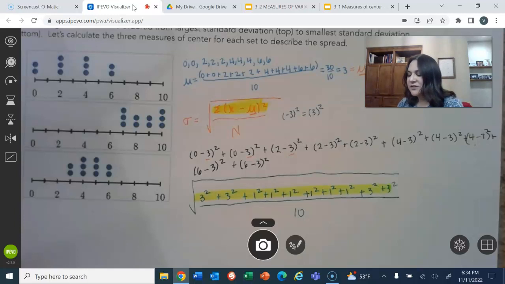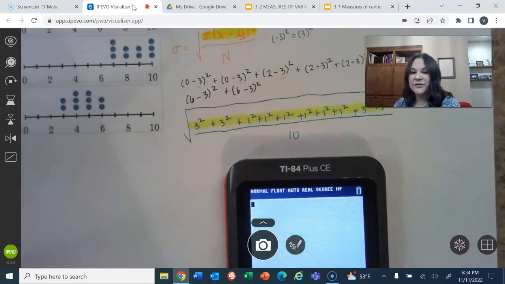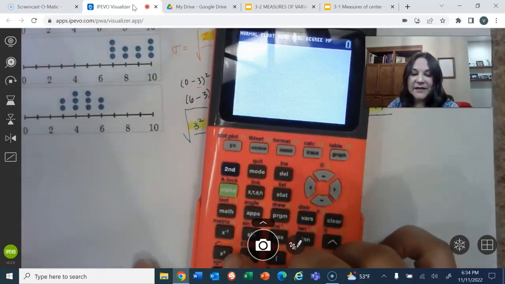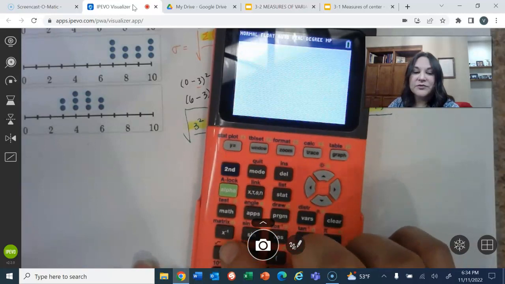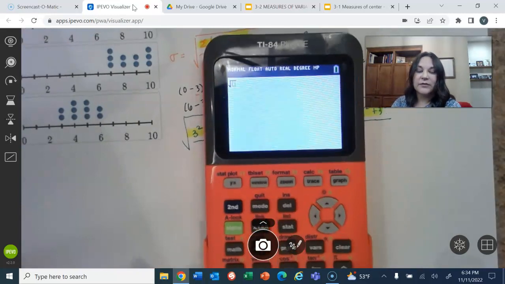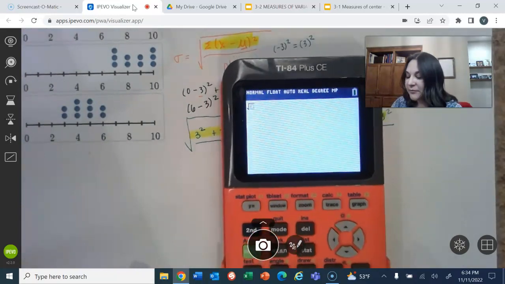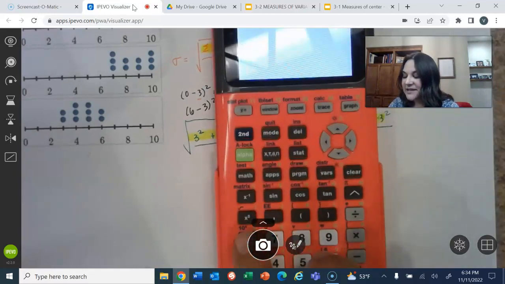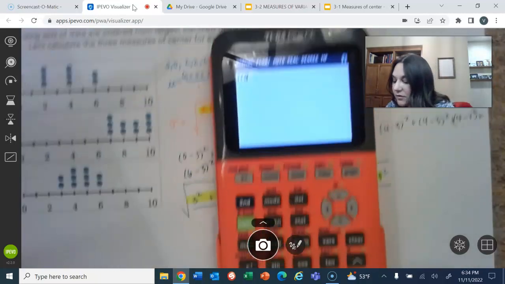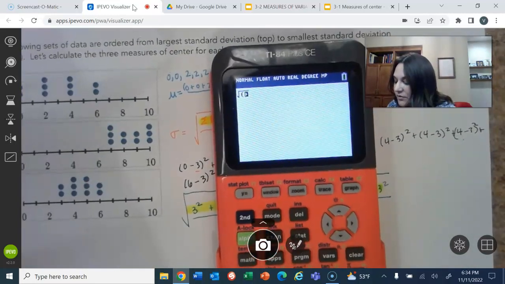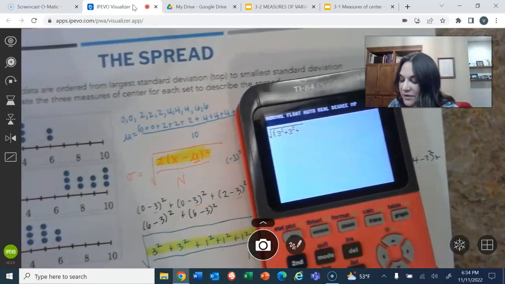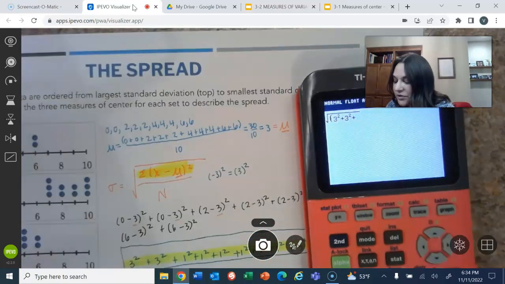Okay. So in a calculator, if I wanted to enter all of this, the square root button is not a button. It's x squared that is the button, and then directly above it is the square root symbol. So I'll hit the second function, and then I'll get the square root to appear. Then I need a set of parentheses, and that x squared button is going to come in handy now because I'm going to take each one of those and square it. So now I've got 3 squared plus 3 squared plus 1 squared plus 1 squared plus 1 squared.